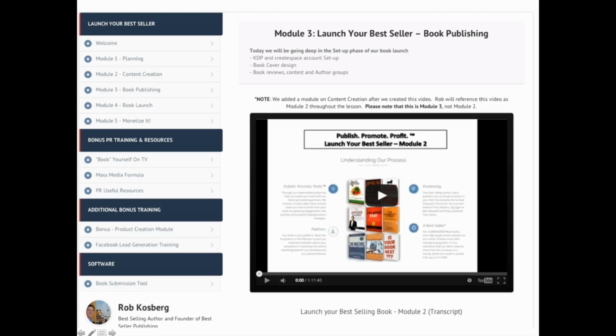And then module 4 will actually say module 3, and module 5 will actually say module 4. Just please notate that it's because we added this content creation module afterwards, but nothing is wrong. This is module 3, even though it's listed as module 2, and so on down the line. So just wanted to give a brief explanation of that.